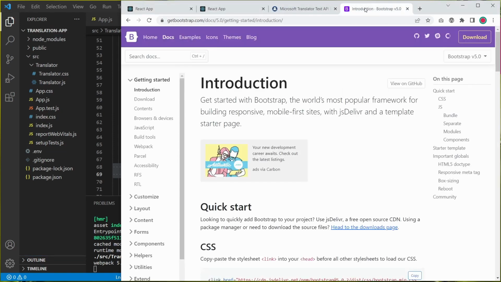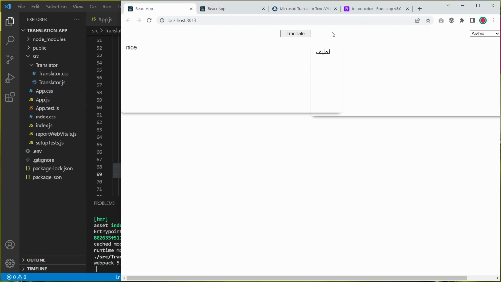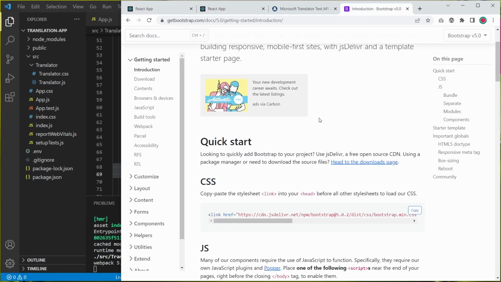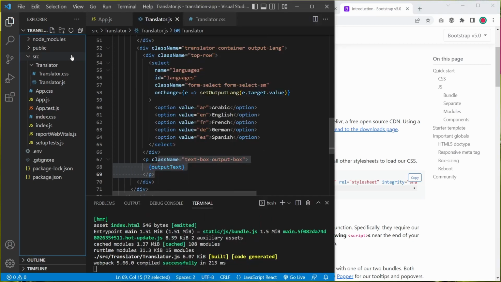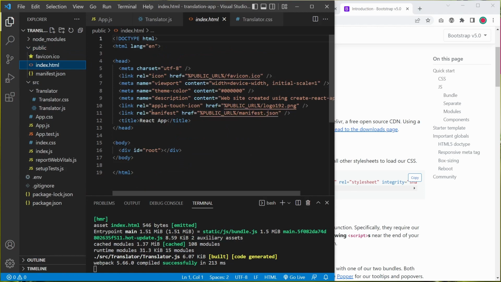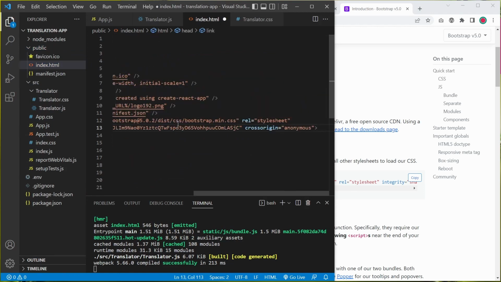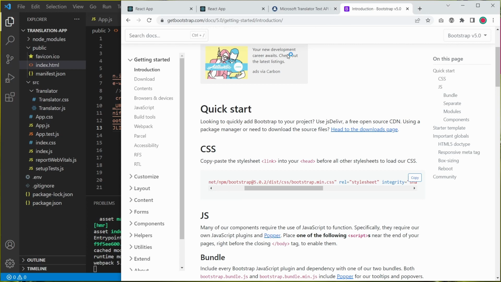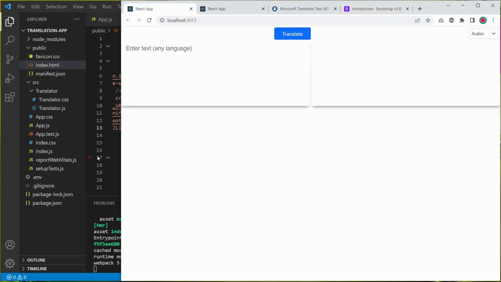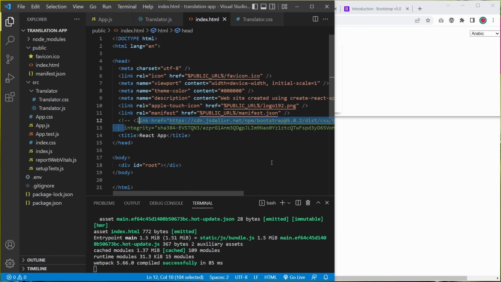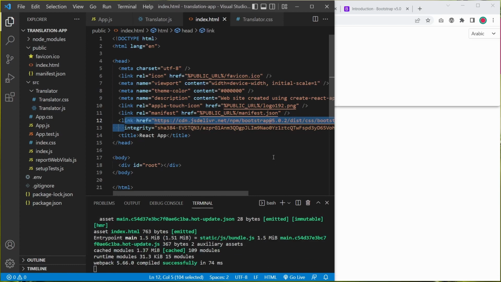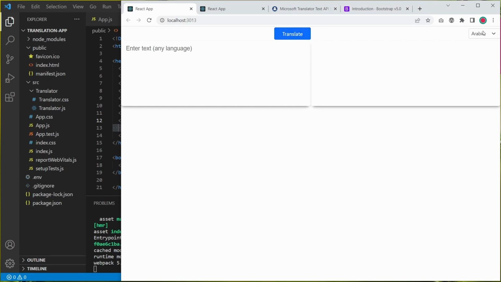So we're gonna need to go to bootstrap, say bootstrap 5 CDN, and you're just gonna have to copy this link, and you're gonna need to paste that in our index.html file. So here I'm just gonna paste that, and if I come back here, there we have it. That looks better. Cool. There we go. Alright, cool. So I've got this button and the select list as well.